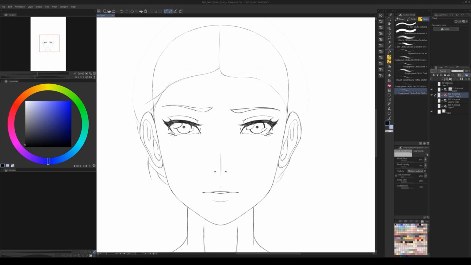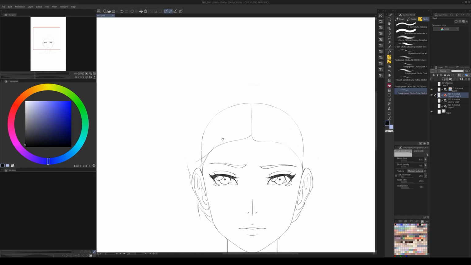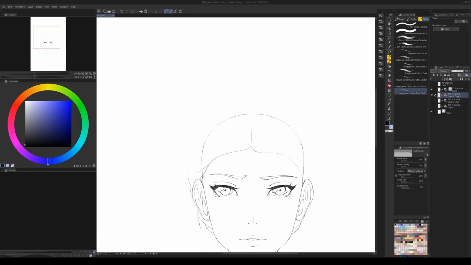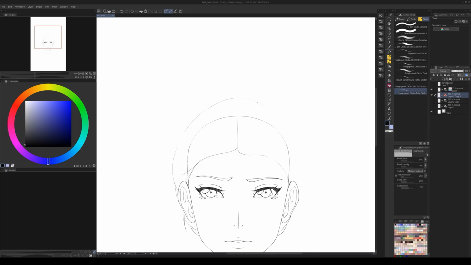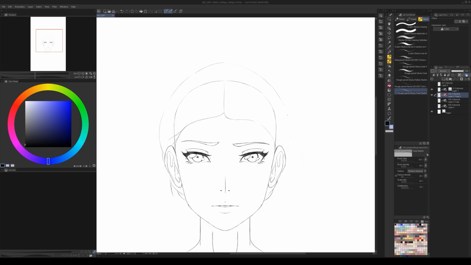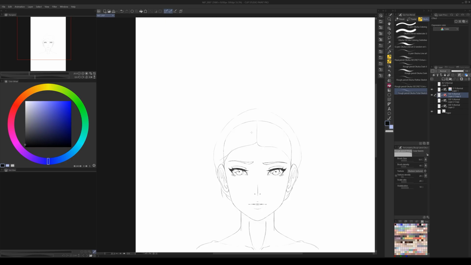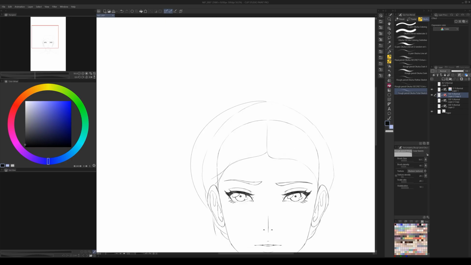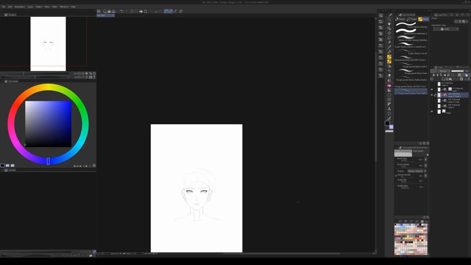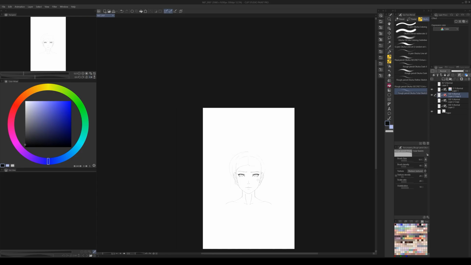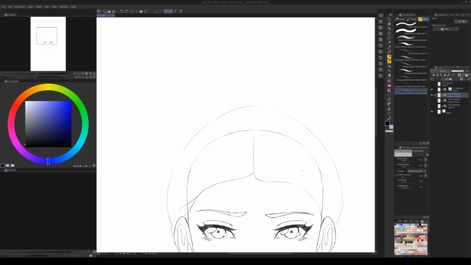I tend to be. Then we draw the upper part of the head, just the major shape, so we know where the limits are, because you don't want to draw it like this. Then it would be off. It wouldn't look too good.